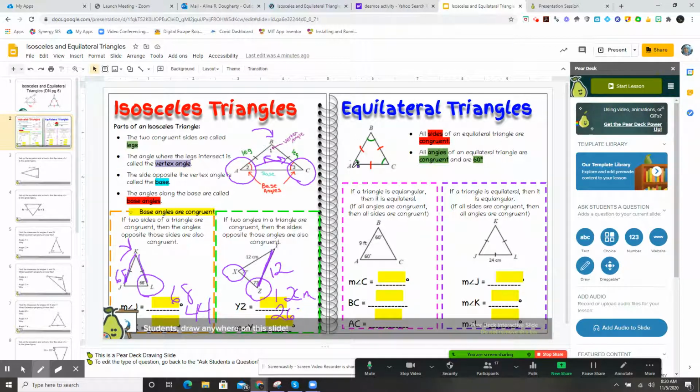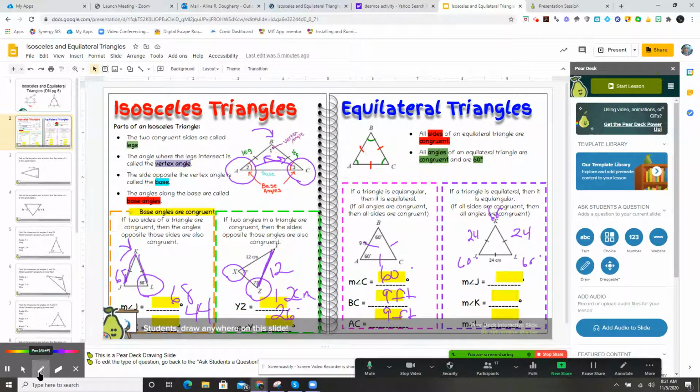If I move into equilateral, we've talked about this. Equilateral triangles mean that all of the angles are exactly the same, and all of the sides are also exactly the same. So if I know angle A and angle B are 60, what's angle C? Do I even need to do any math? No. No, it's 60. Boom. 180 divided by 3 is 60. If I know that AB is 9 feet, what's BC? 9 feet. And AC is also 9 feet. Boom. All my sides are exactly the same, and all my angles are the same too. So what do I know about the JKL triangle? All angles are 60 and all sides are 24.